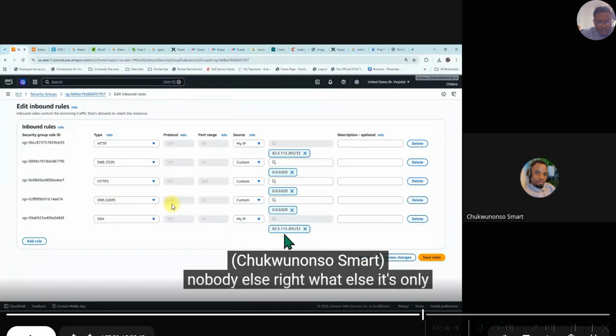So DNS port 53 is open to everybody. And this one is open.